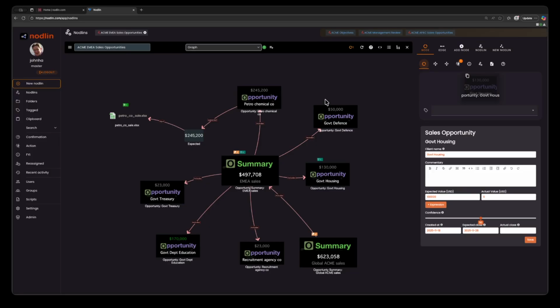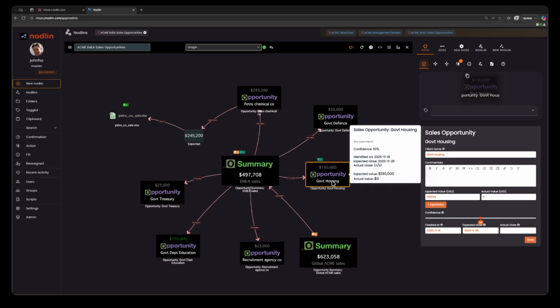At this point, I want to take a little detour here to help clarify a point, and it's a little technical, but I think it will help clarify the utility of Nodlin. You may be looking at this opportunity and thinking that some key detail is missing from the form. This node, however, is not one of Nodlin's features. Nodlin just helps you in defining this node.